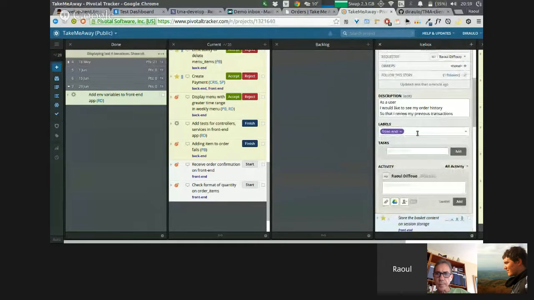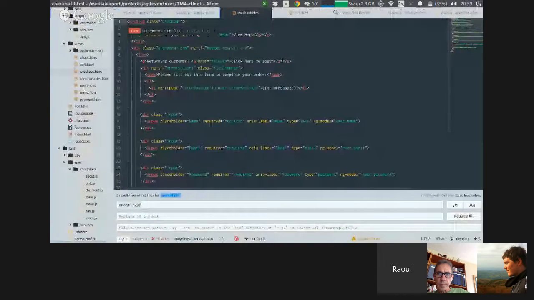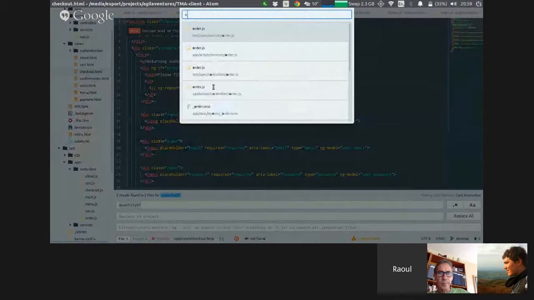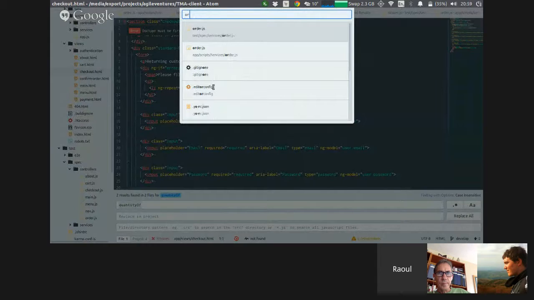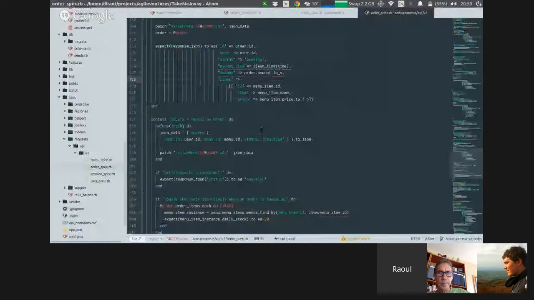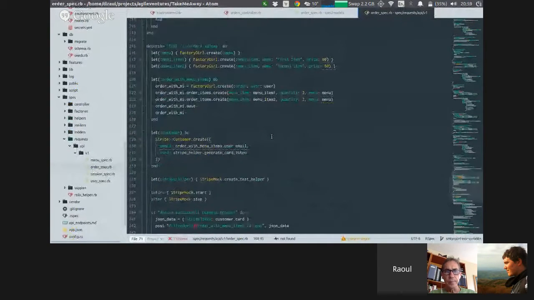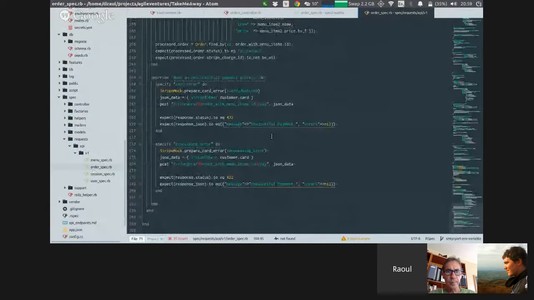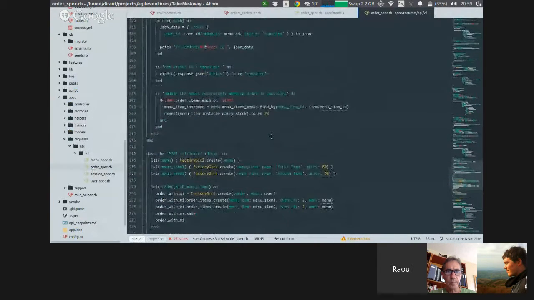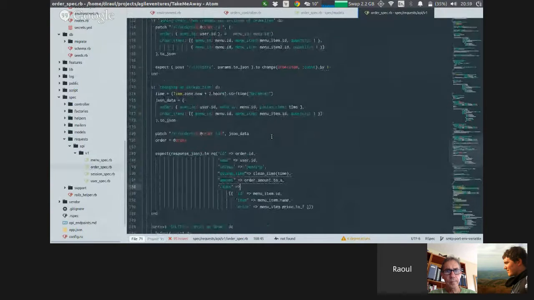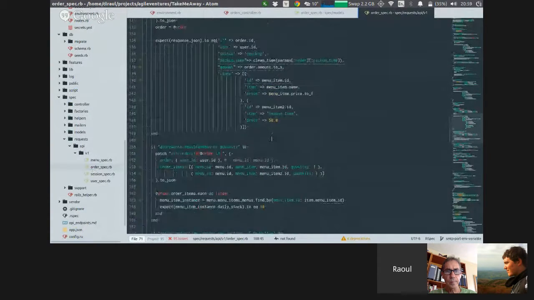Okay. Do we have an API endpoint for this already? I doubt it. Project. Okay, so post. Yeah, it's all post here. So we need back end and front end on this one.